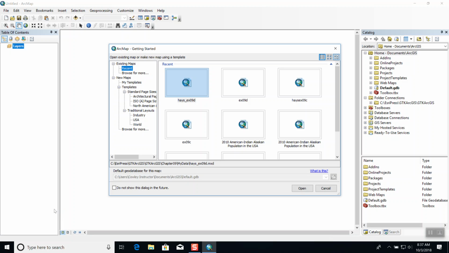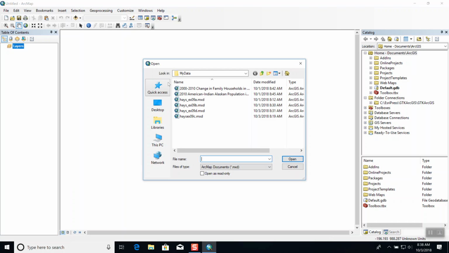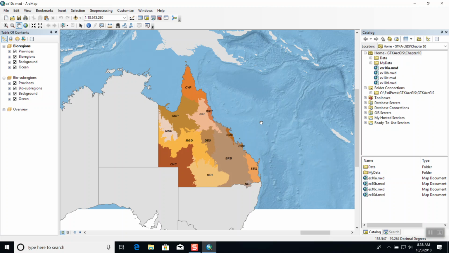Okay, open EX10, and then we'll open up the A. The map document contains 3 data frames: bioregions, biosubregions, and overview.